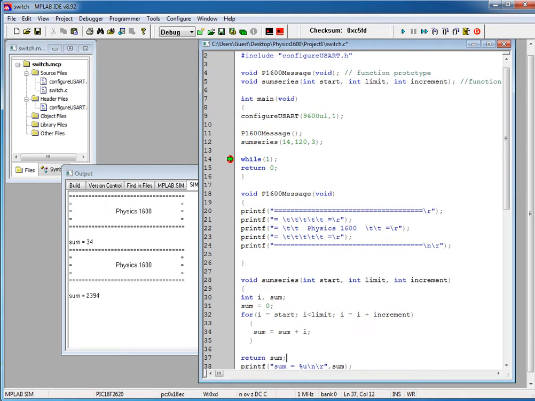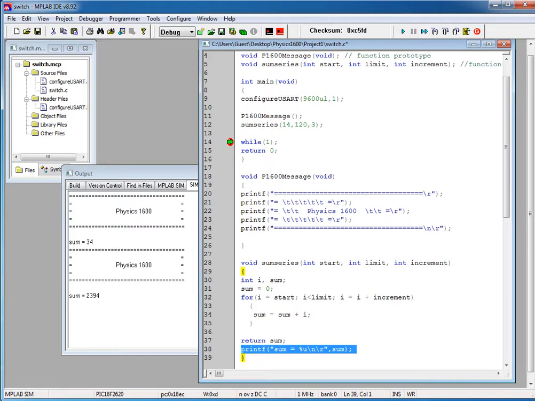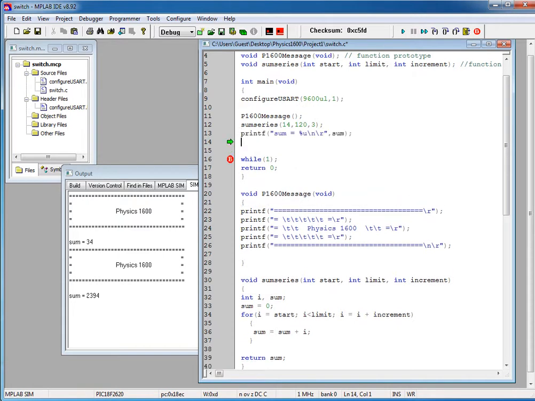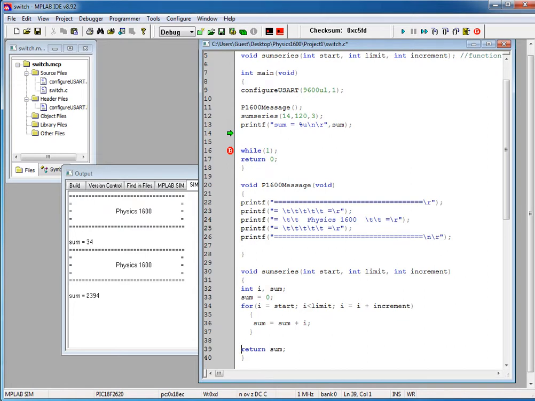So I just say return sum. I'm not going to print that out anymore. I'm going to bring that up here and print out. Now back to this function, because it now returns something, I can't use void. Sum is an integer, so I say int sum series.